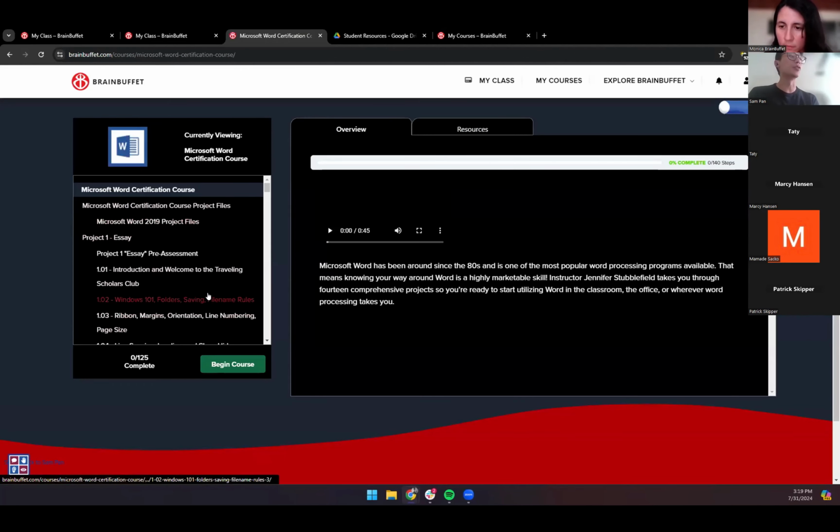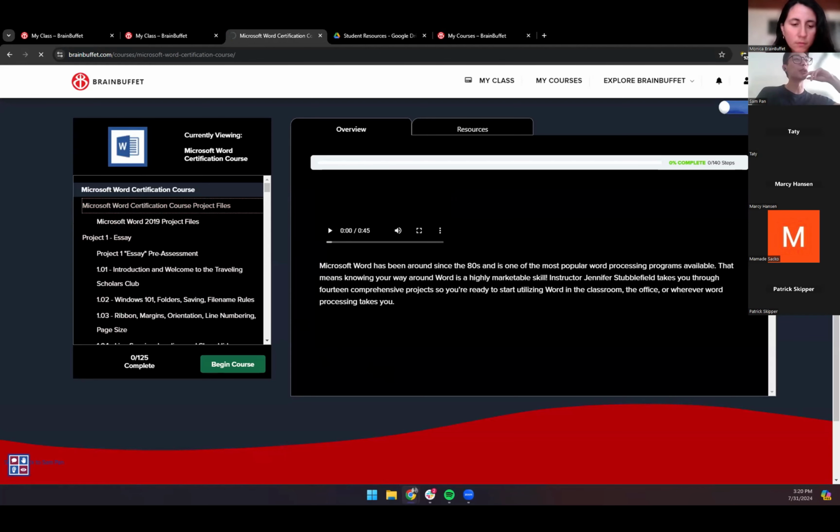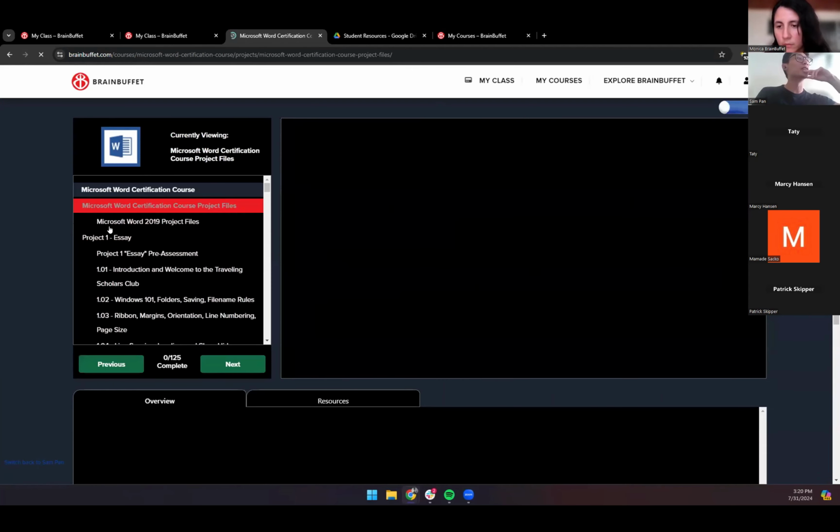This is the 2019 version of Microsoft Word. As you can see here, we do have the project files like we did before. Again, it's important not to click on this top one as it's going to be blank. It's not going to show you anything. Okay. Very important to click on the second one if you're going through student files. Okay. I do see here in the question that you're looking for the instructor files. Am I correct? Microsoft instructor file.